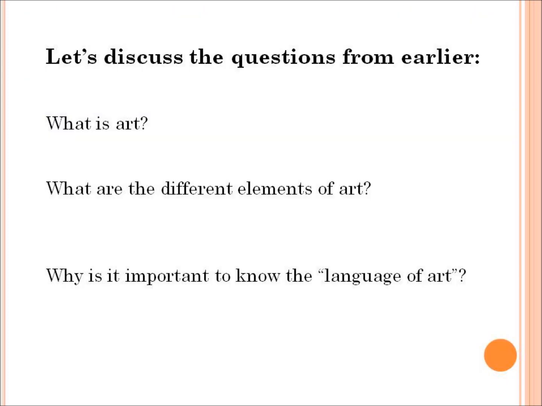And then on slide 26, we would come back together as a class and discuss the questions from earlier at the very beginning of the class. What is art? What are the different elements of art? And why is it important to know the language of art? So we would talk about all those things as a class.